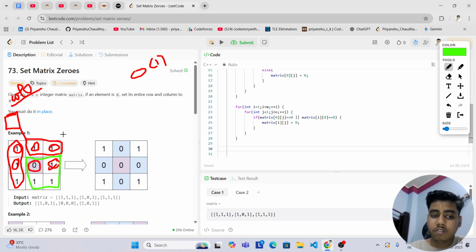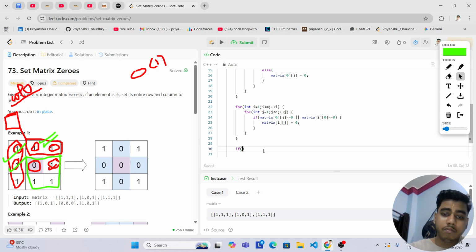So that is why, for marking it correctly, we should first mark our first row and then go for marking the first column. Okay, this will update our array correctly.